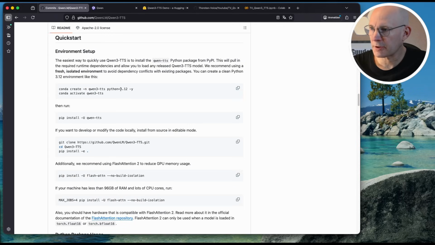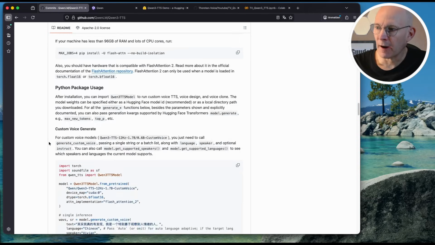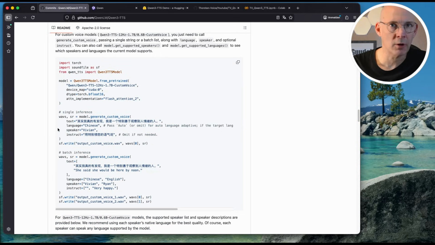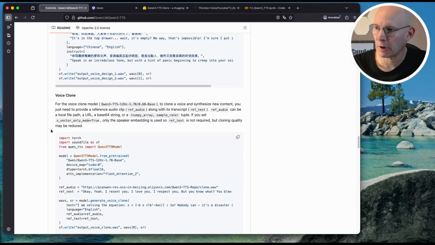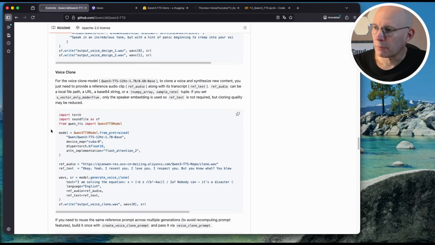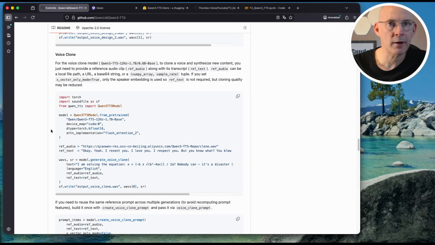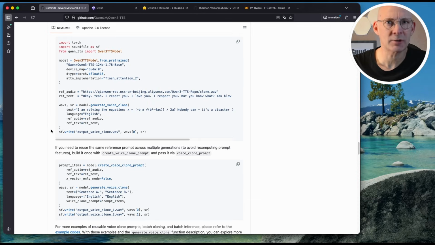In the quick start section, they create a Python 3.12 virtual environment using Conda. And you can install it pretty simply using the Qwen-TTS Python package. We will come to that in a moment when we take a look at my Google Colab notebook. In general, they provide lots of Python code snippets and examples for all their use cases, voice design and voice cloning. So pretty good documentation here in their README. I have to say, I guess they deserve the 6,000 stars in 1 week.